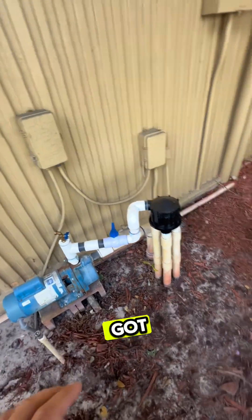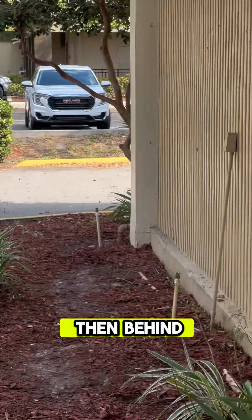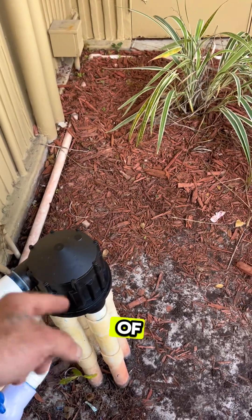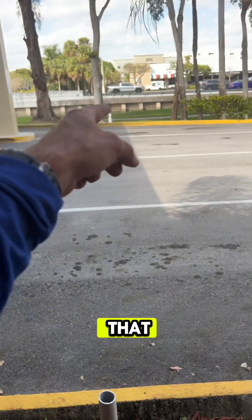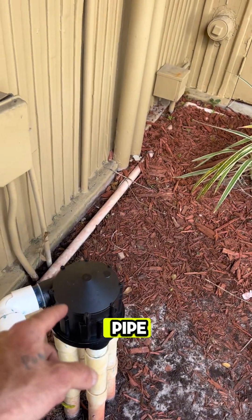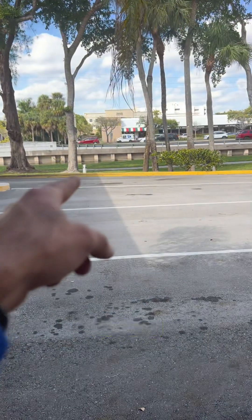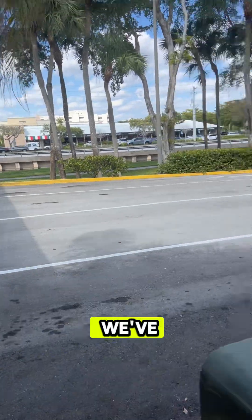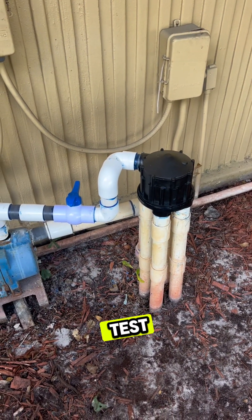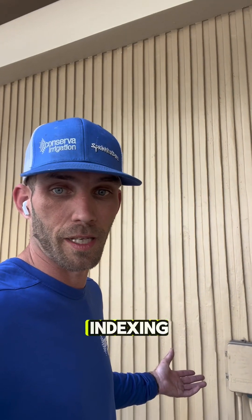Now on to this indexing valve situation. We've got one right here, another one across the road, and then behind me and around the corner, another one. The way this works: when water comes through this indexing valve, it puts water through one of the four pipes coming out, which sends water to the next indexing valve, which throws the water into one of those four pipes out to the field. The next time it turns off, it switches to another pipe, sends water to that indexing valve, and so on — repeating until we've been through all eight zones attached to those two indexing valves connected to the master indexing valve. This is going to be a fun one to test, and it's also going to get an upgrade proposal.